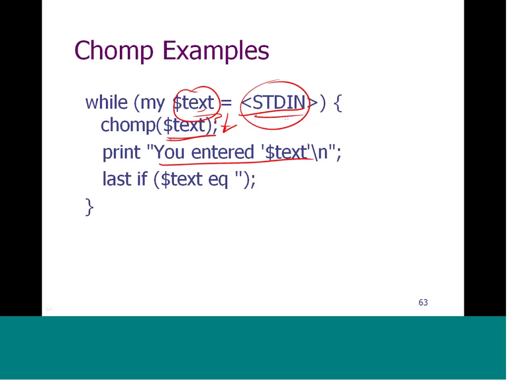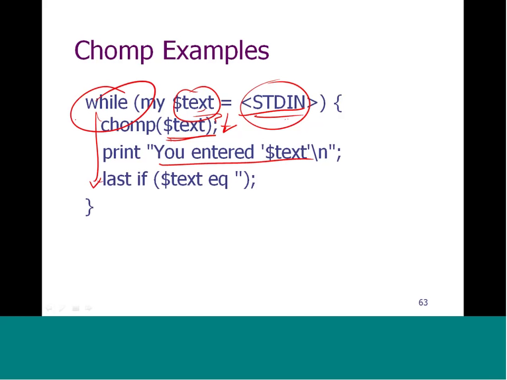And then this one prints out the text, and this continues until we put nothing and just press enter. So this is one way of looping. This is the most common loop, which is the while loop in Perl. For anything and everything, we'll most likely use a while loop because we don't know when the file will end. So we operate on one line at a time until the file ends. So we still use that while loop as one of the main workhorses of a Perl program.